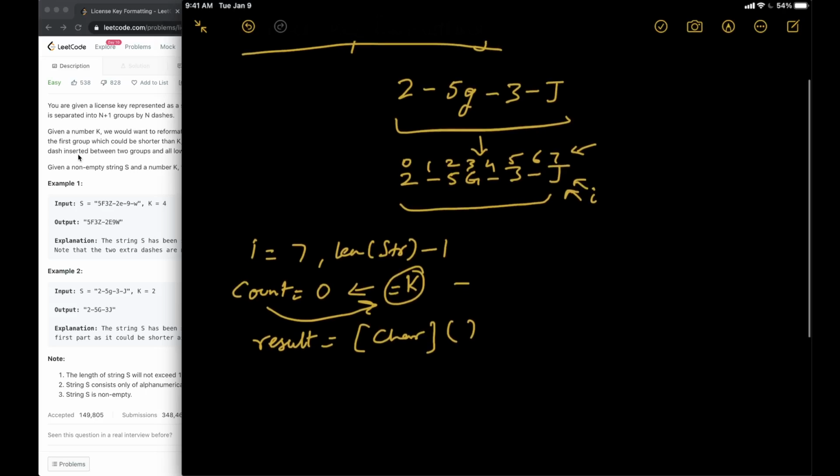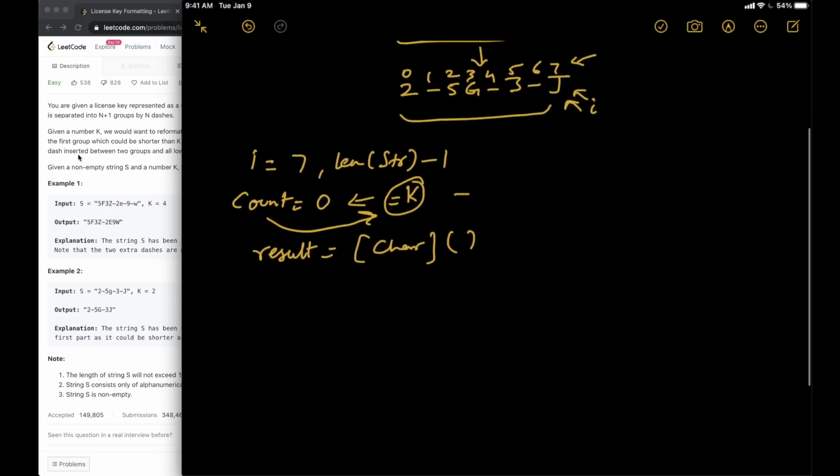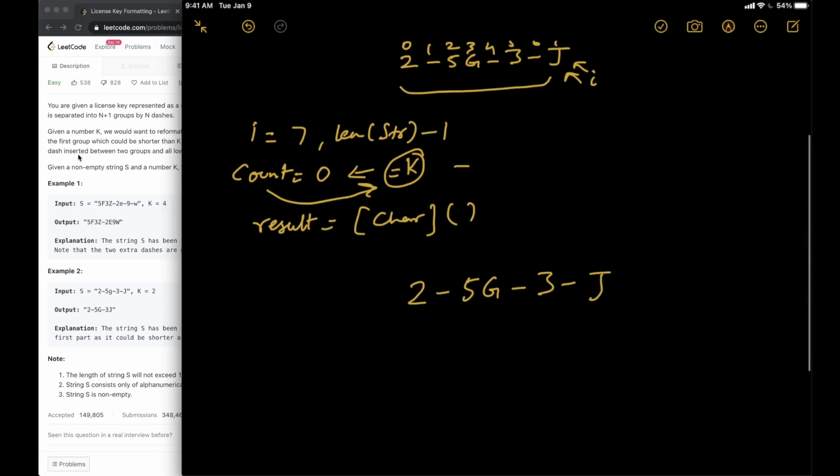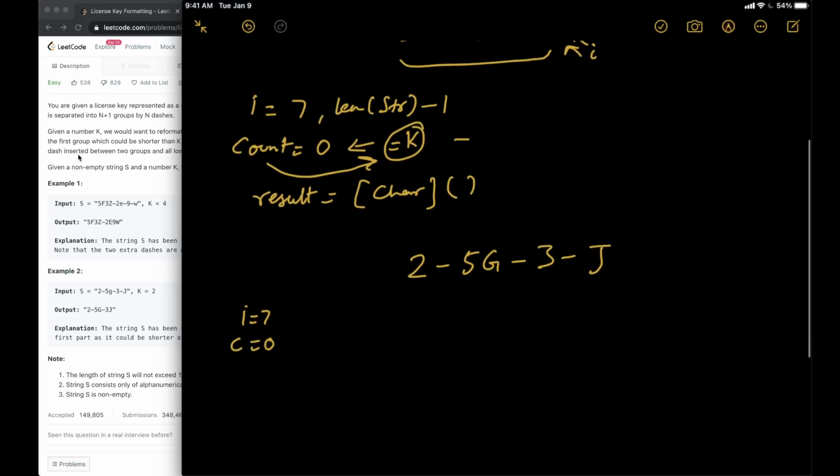Okay, so let me write it again here so we can perform our traversal. Okay, so let's start with I as 7, count as 0, and result as empty. So I is pointing at j.